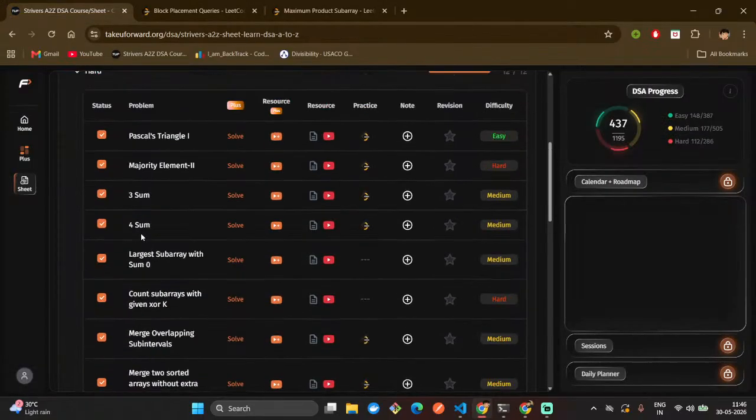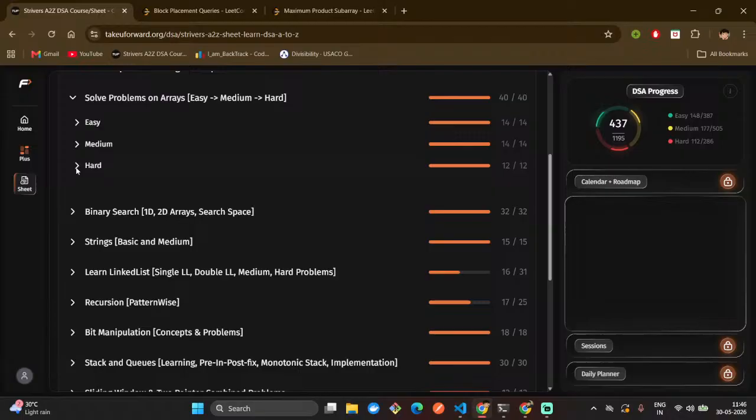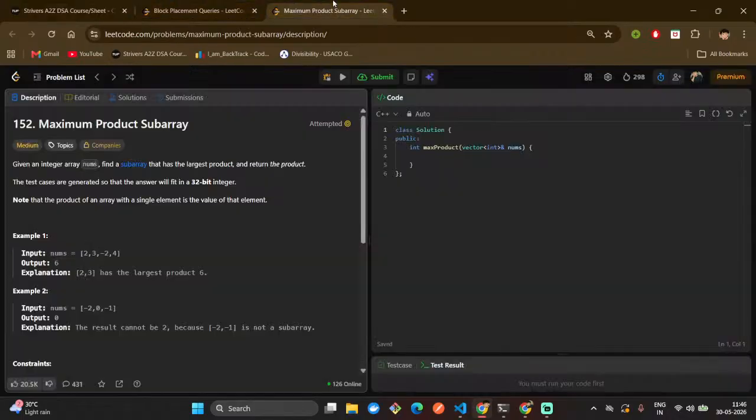I was able to solve all these four questions except for the last. We can check our negative and positive numbers. We couldn't solve this problem, right?